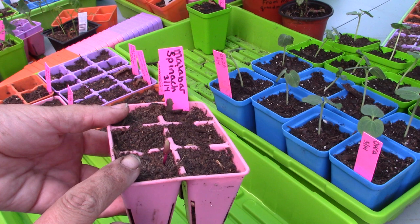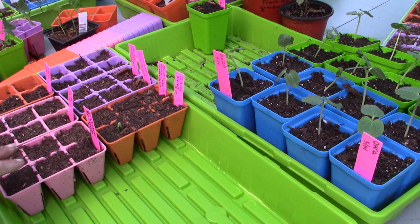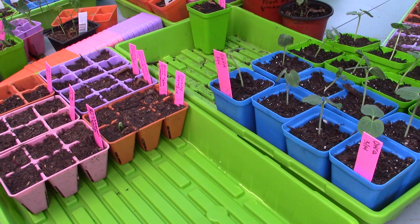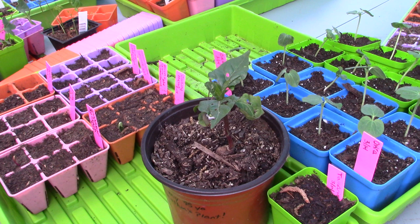Can you see? That is a red Malabar spinach, and I am so excited to see that coming up. I have an idea on what I want to do with these extra this year, the extra plants. And since they love heat, I'm going to use those plants to try to shade some plants that struggle in heat this year. Specifically my tomatoes, and I'll take you along for that project as well.